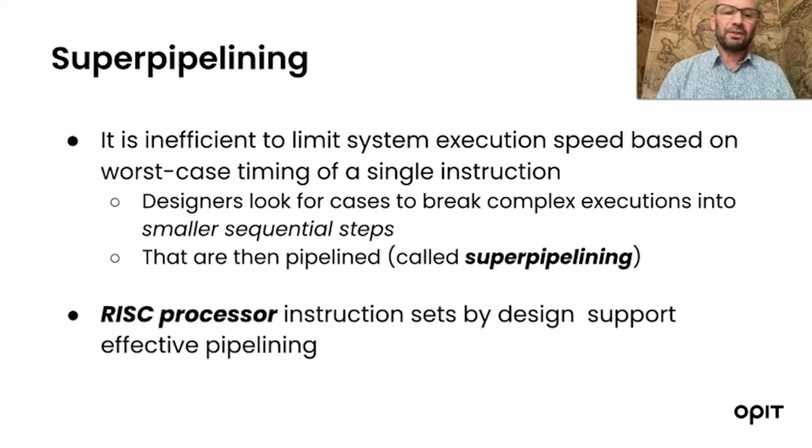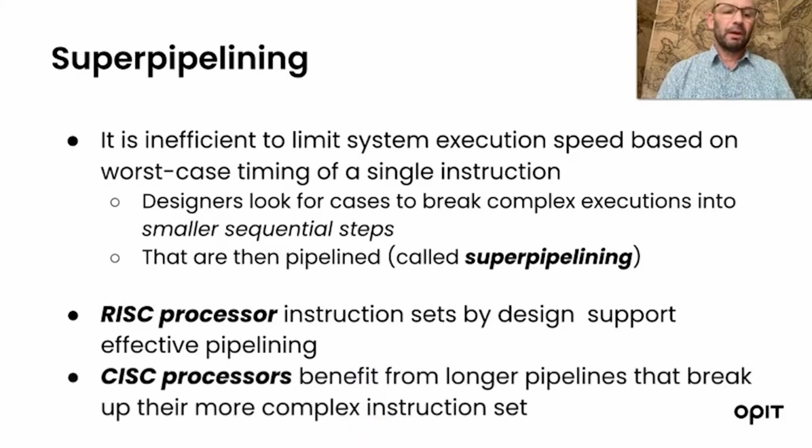Now, RISC processors, by design, support effective pipelining. So reduced instruction sets have generally already broken things down into a very simple execution phase for each piece that needs to be executed. Complex instruction set computers, though, benefit greatly from longer pipelines that break up their more complex instruction sets. So again, what we're doing is trying to get away from that worst case scenario where one instruction takes a large amount of time to execute and we're held up by that.